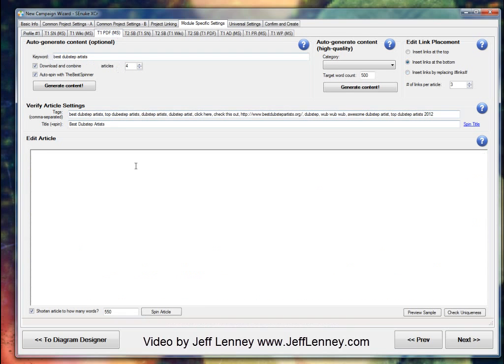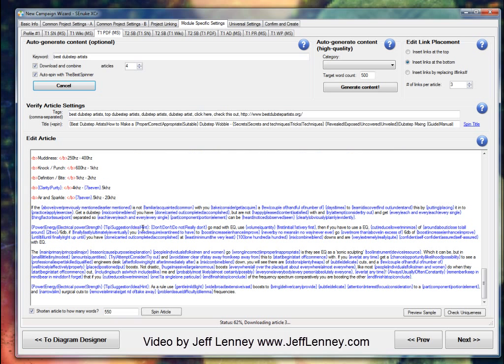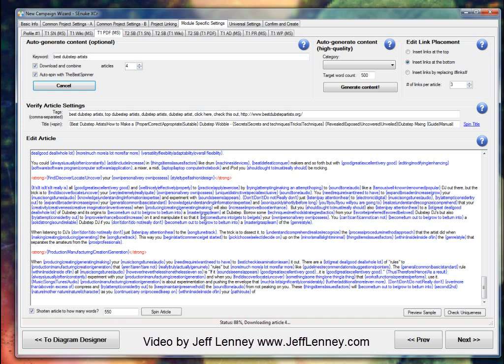Alright, so we're going to go to our PDF section here. We're going to see if we can generate content for this, and it looks like it is downloading articles for me. And I am pre-spinning this with the best spinner. Like I said, that's not needed, but honestly, treat internet marketing, treat SEO like a business. It's really well worth the investment.